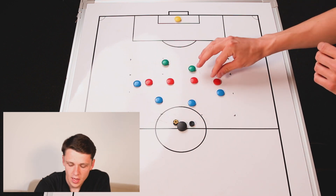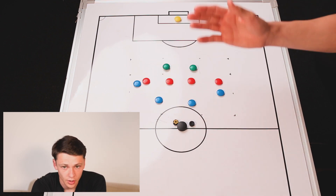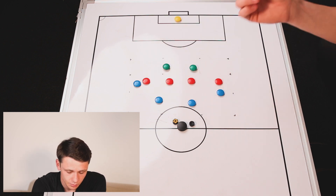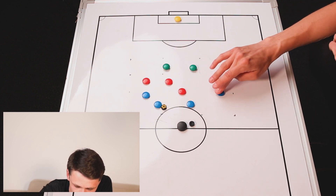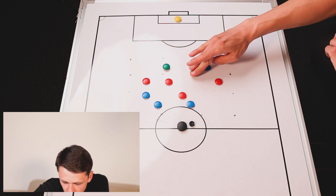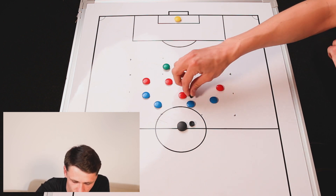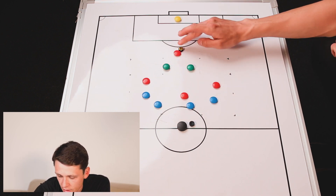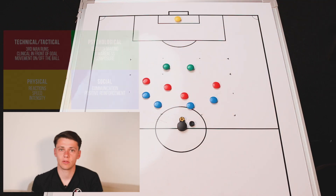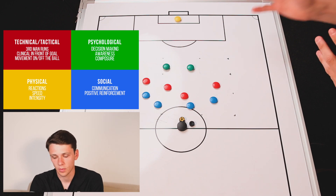The players have got to be brave to go forward, make those runs in behind, and move the defenders about — because the team out of possession is looking to stay solid to prevent the floaters receiving the ball, as they're the ones that the attacking team is trying to play through to then play in behind. What you're trying to do is draw them out — keeping possession, getting rotations, bouncing in, then when a player jumps out and leaves the space, play to the floater, open up and play, get players moving in to score. At any time when the opposition win the ball back, their aim will be the same — they can play to a floater, the player makes that run, goes in and scores. So it's about staying switched on, being alert to our surroundings, timing our movement, interchanging to make it more difficult for the opposition to track our runs, and being brave and composed in that final third. We'll now move into our next animation before moving on to the final part of this week's session.